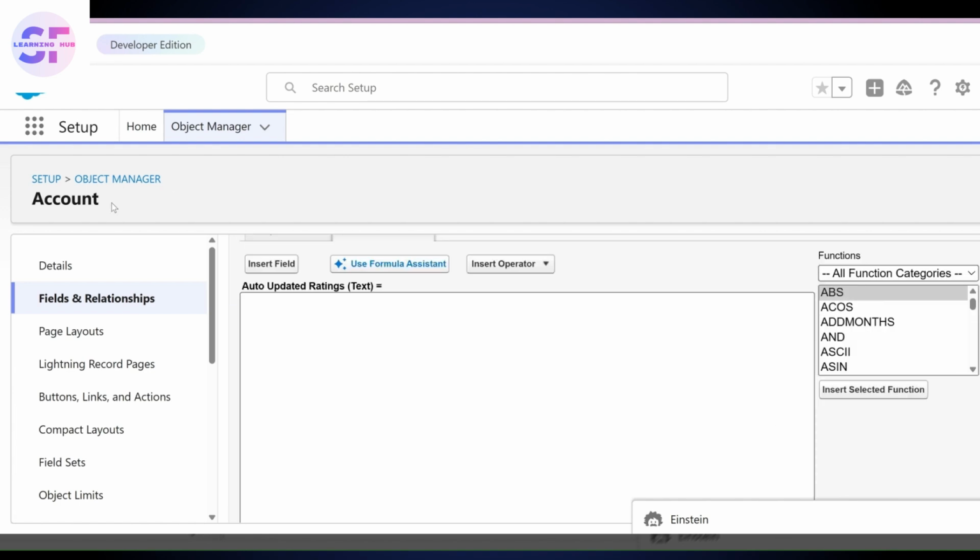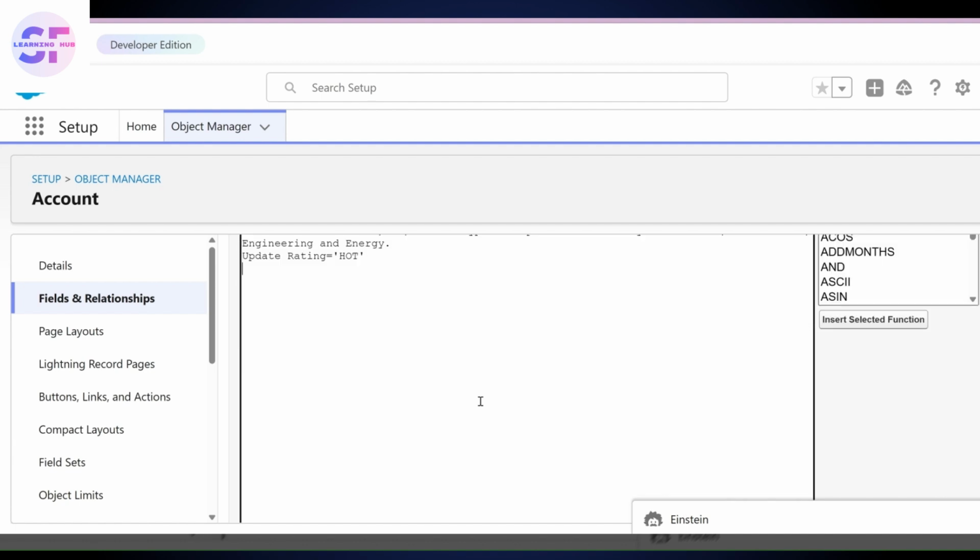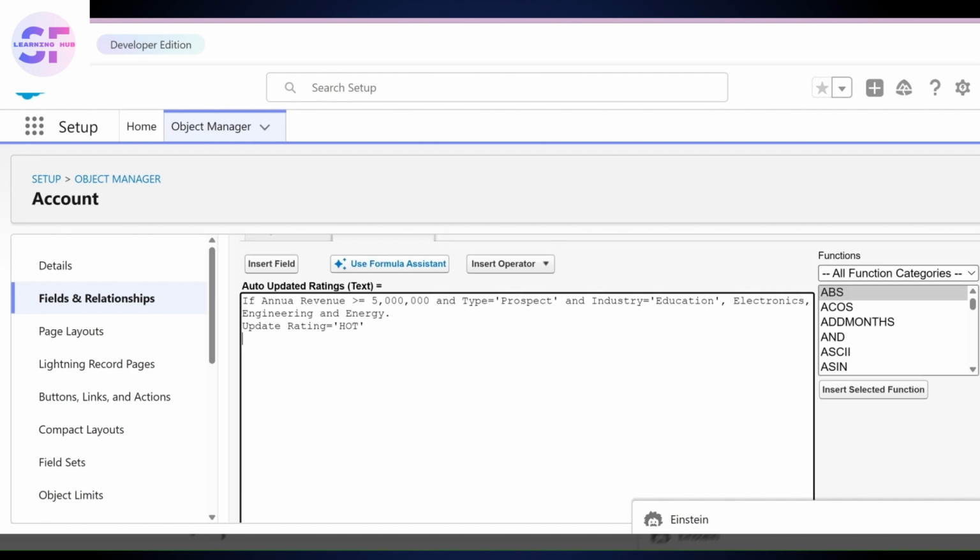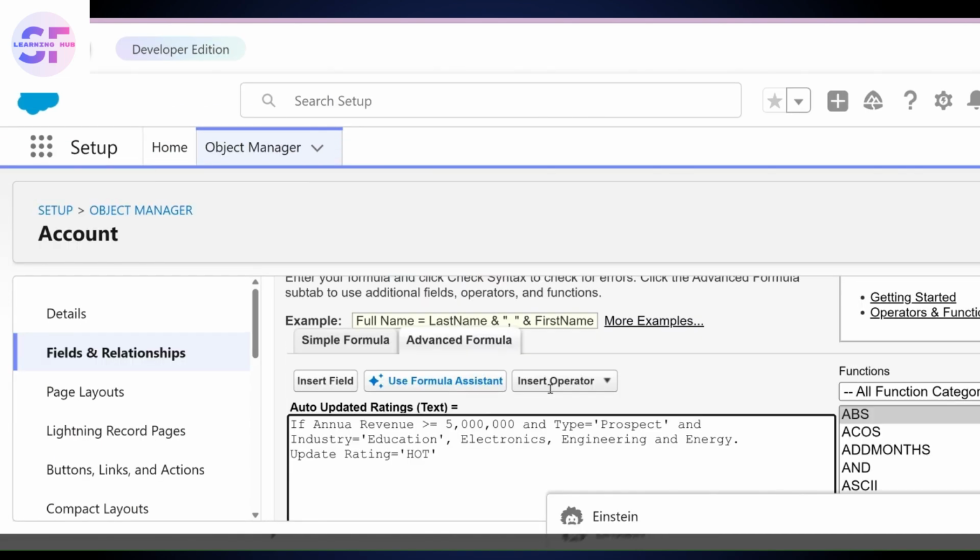What I always do for my best practice, I copy this condition. If annual revenue greater than or equal to 5 million and type equal to prospect and industry.